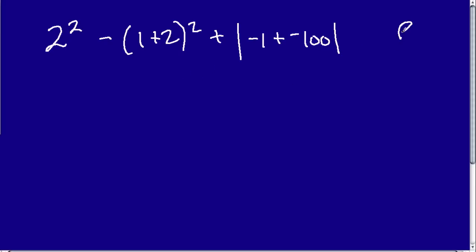So, PEMDAS. We have this way of keeping track of our operations, where parentheses comes first, followed by exponents and roots. And then multiplication and division are inverse operations, so they have an equal value. And addition and subtraction also have an equal value. Up here at the top, though, you can also add in the absolute value. I think of absolute value almost as a different type of parentheses when I'm looking at an equation and dealing with the order. So, parentheses come first, so I'm going to deal with these absolute value signs after these parentheses.